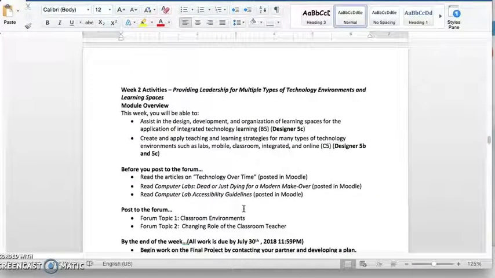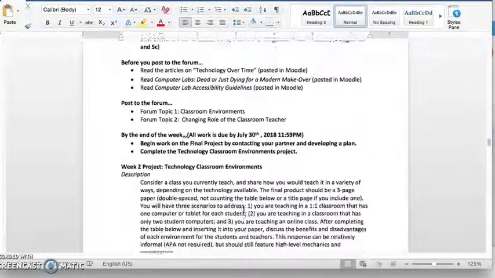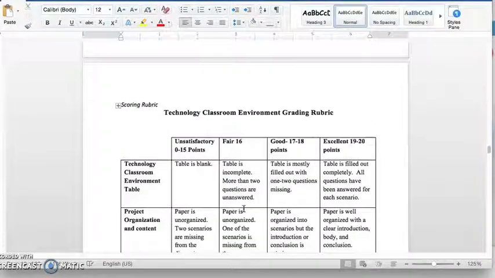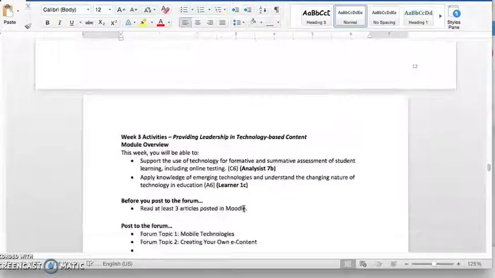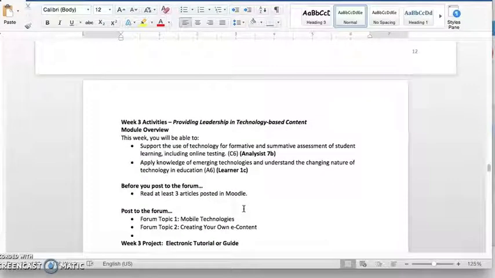Okay, and then as I said, the second module is about the different spaces you might encounter as a technology leader. And the third module is looking at creating a technology tutorial.